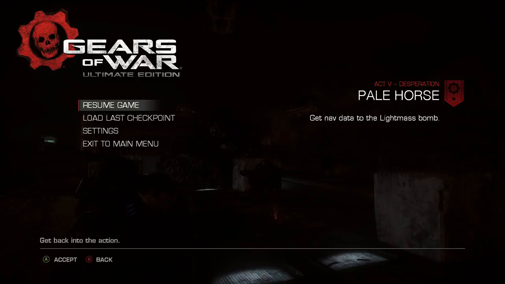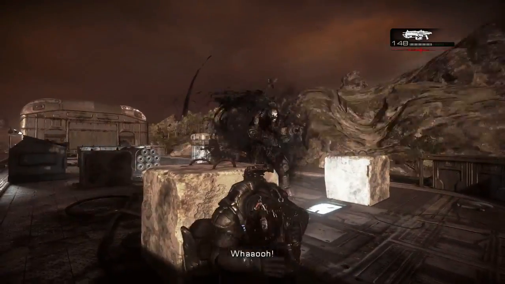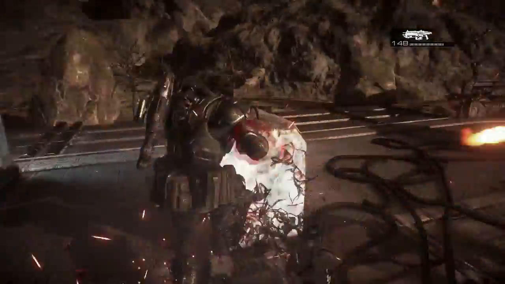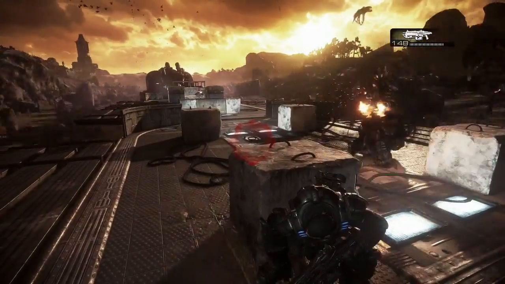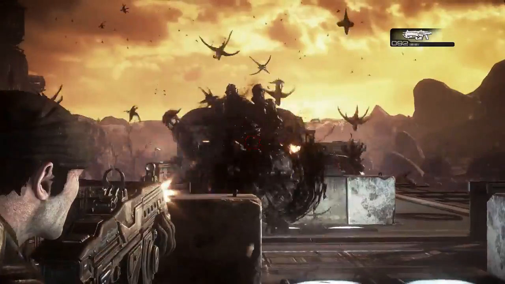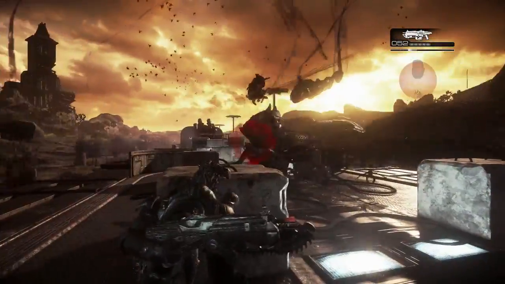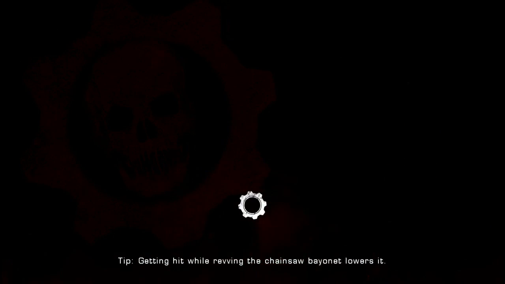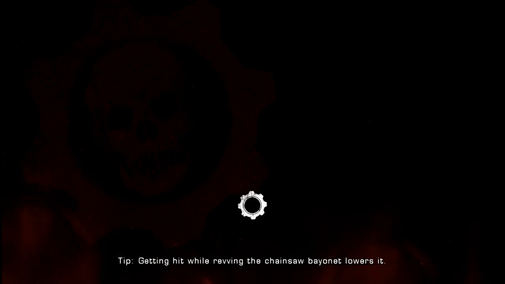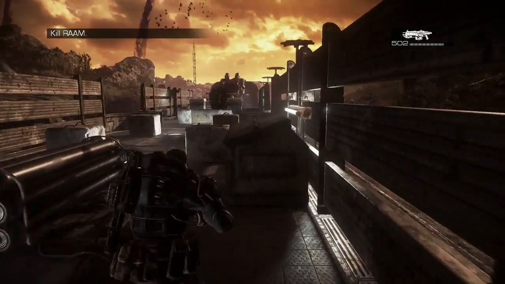I've got an itchy eye. I'm gonna fail again, aren't I? No destroy. Get in the cover! Oh, you shitting me, Dom. No, no. Fuck, why is Dom always rushing off? We need to stick together. Seriously. Let's do this. Nav data to the life bomb. It says that, but then it says here.